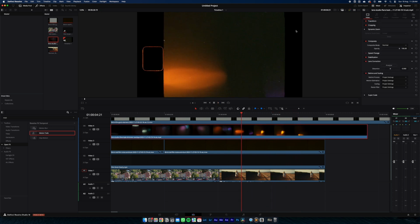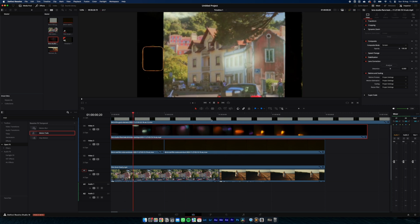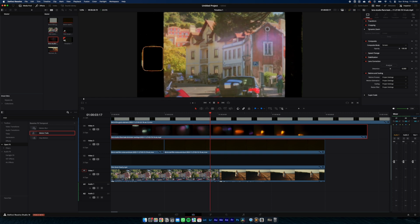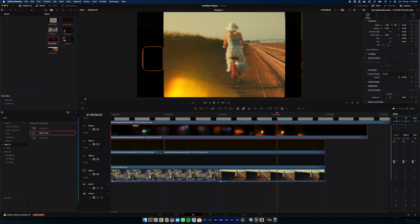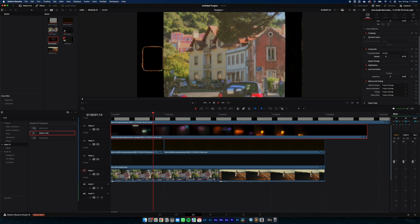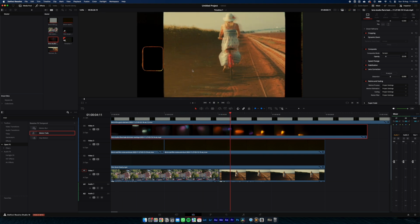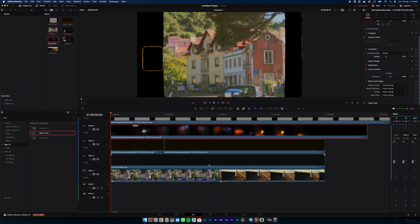So first things first is we're going to change the composite mode to screen. And you can see that's still really obvious and doesn't look that good. So what we're going to do is we're going to increase the size of this quite a lot. Nice and big. And then on the opacity, just bring this right down to around the mid-20s. And there you can see it just slightly pushing there, slightly pushing here. And that's how we get that vintage Super 8 look to our modern shots.